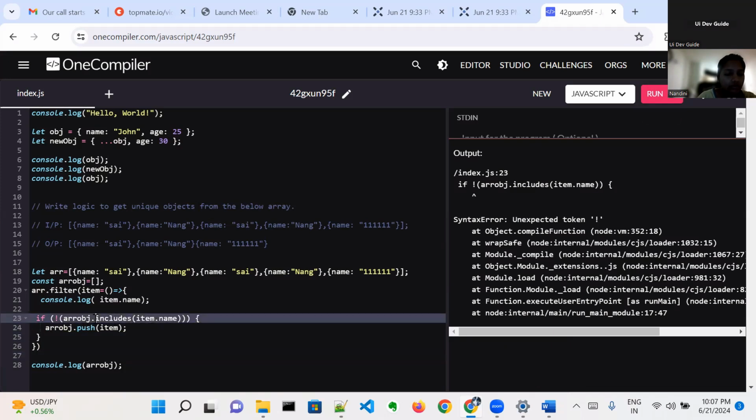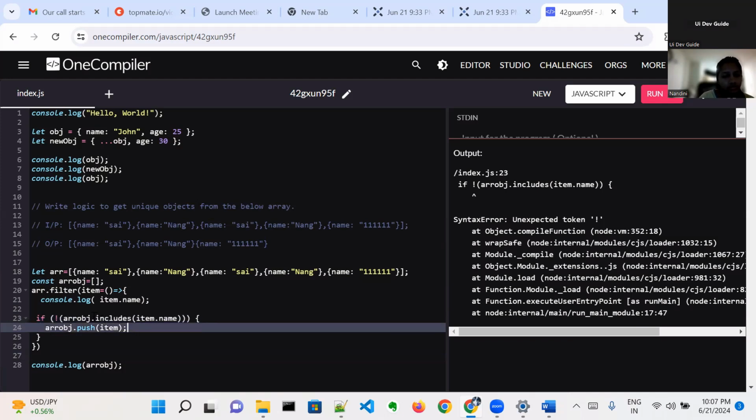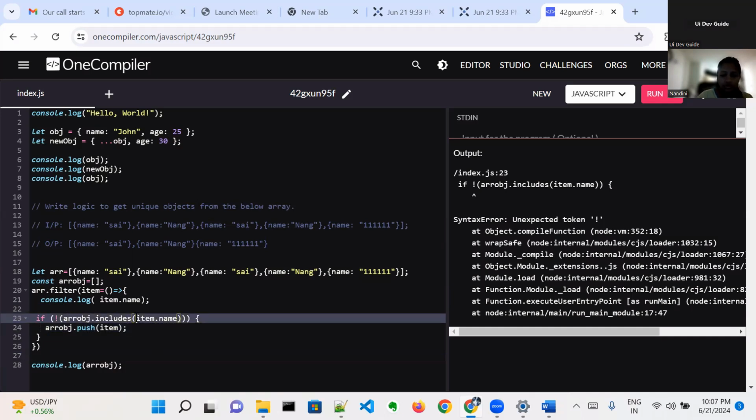Okay, values we have to check. See, the array has an object. Includes, object dot values.